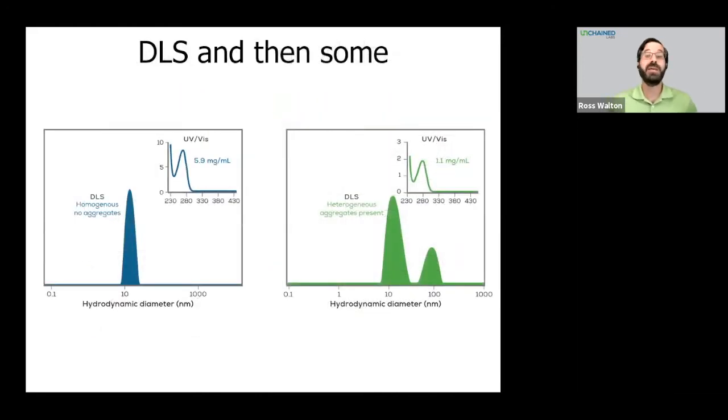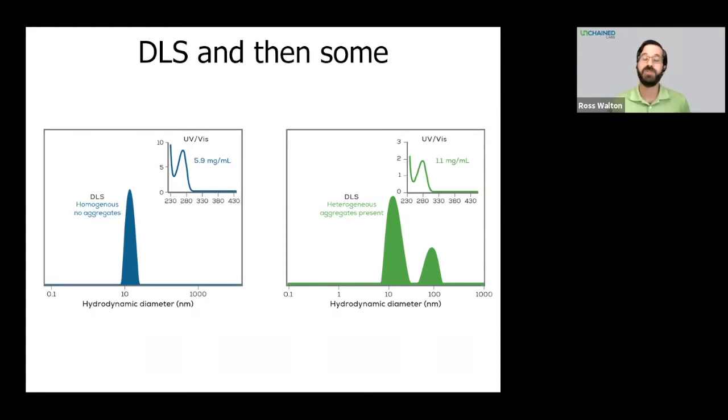So here's how you can use DLS plus concentration on protein samples and how much more info that gives you about a sample. This sample over here in blue is a 5.9 milligram per milliliter sample of a monodispersed protein. The DLS results show a single well-defined peak, which lets you know the sample is homogeneous and doesn't have any significant aggregation. If you look at the green sample, however, you can tell from the UV-Vis that it's 1.1 milligrams per milliliter concentration, and it has 2 distinct peaks in the DLS result, indicating that this is a heterogeneous sample and that it does contain aggregates.